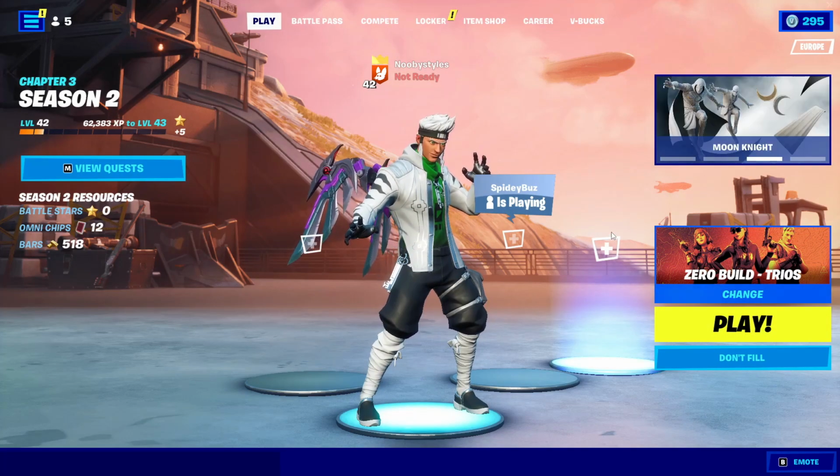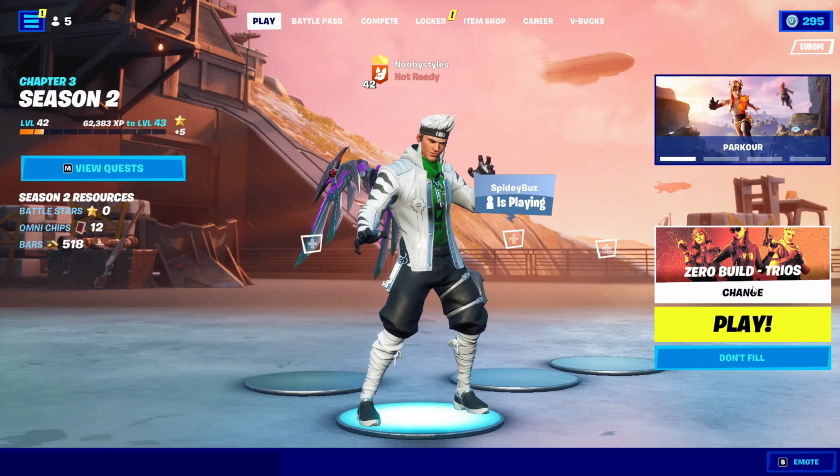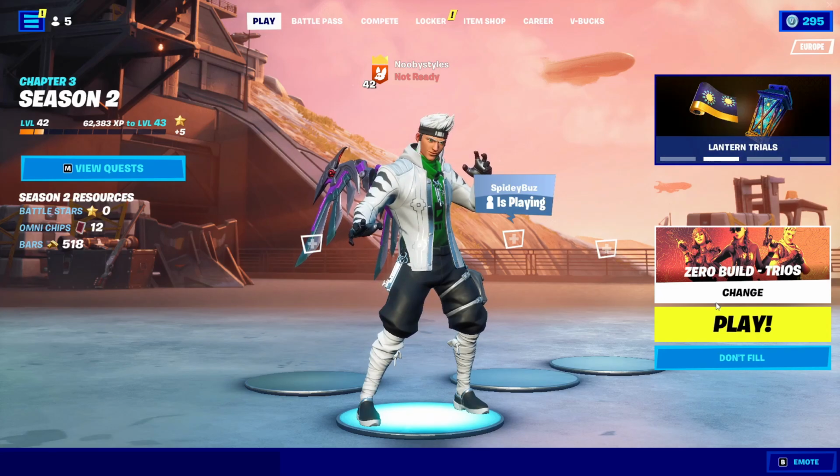Now all you guys gotta do is basically wait until the item shop timer resets. So when the item shop timer resets, all you guys gotta do is go ahead and go into any one of the games in here and basically play the game out. Just play the game out.